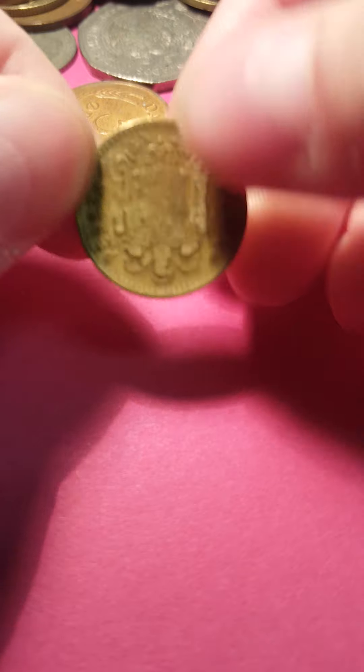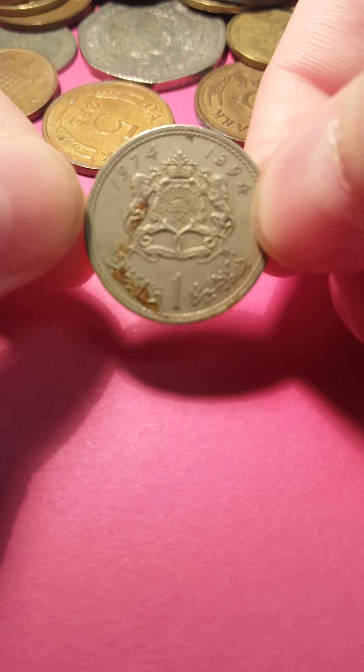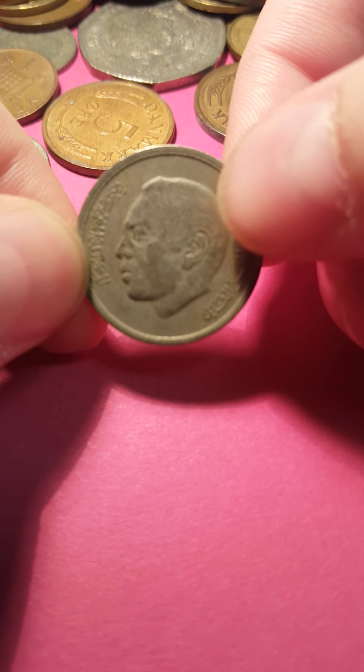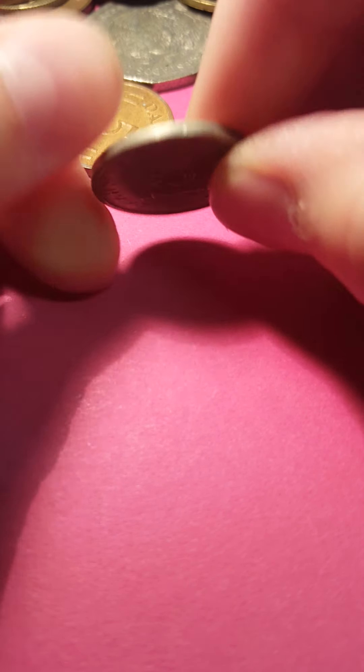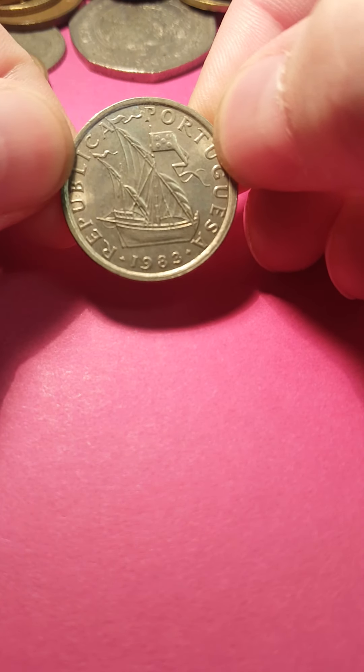Here's another one — this is Spain again. This one is from the same place as the one that kind of had the oil slick sheen to it, I'm not sure where that's from. This one is from Greece. This is another Denmark. This one we've had before — it's from Portugal, it's the ship, from 1983. This is a better example of the one with the sakura or cherry blossom flowers. Again, not 100% sure where that's from — I will look it up.